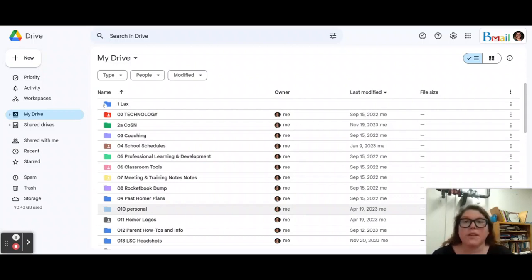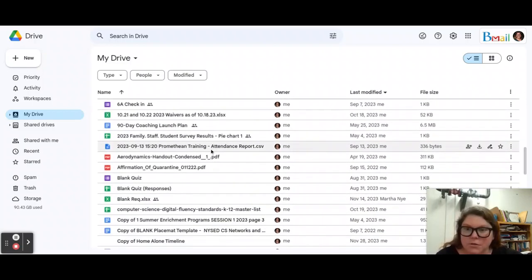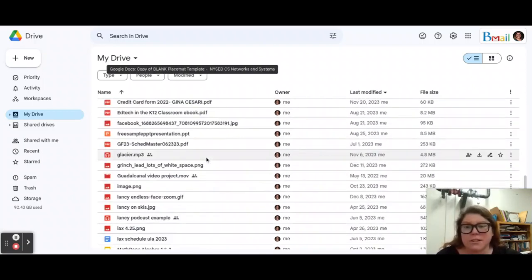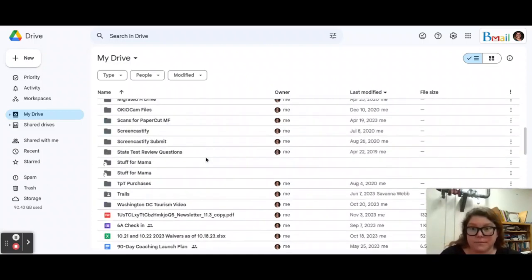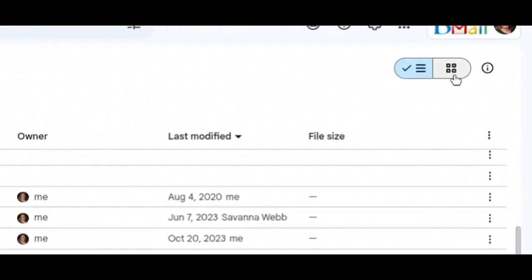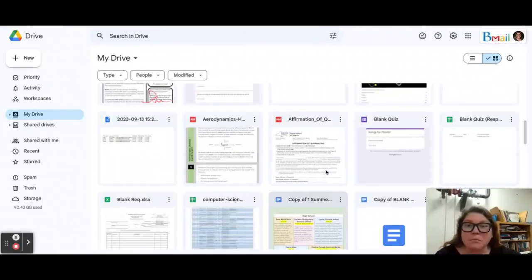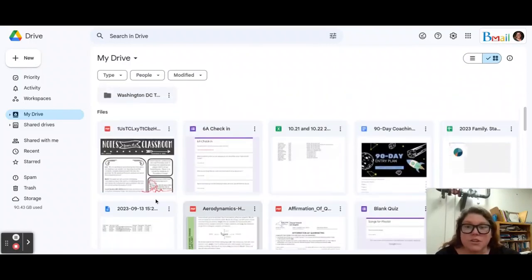Now, if I want to take the top 10 things on my unorganized list, so I'm going to scroll down here, you'll see I have a bunch of stuff that needs to get organized. So what I do is I start right at the top 10 to see what I have. Sometimes it's easier to click over here on the right to do a grid layout, and then you can see a preview of what is in each one.